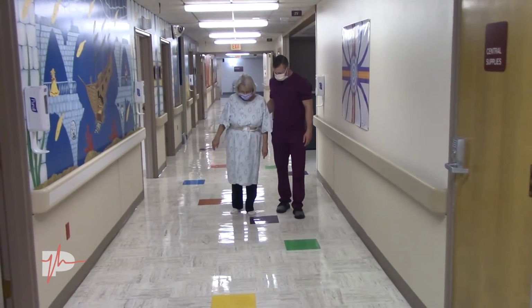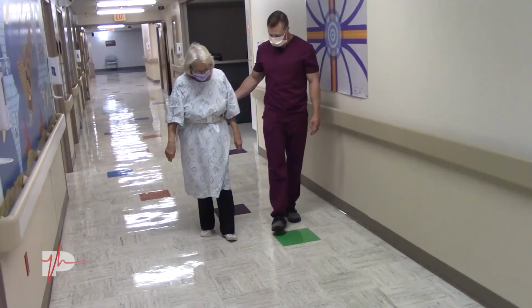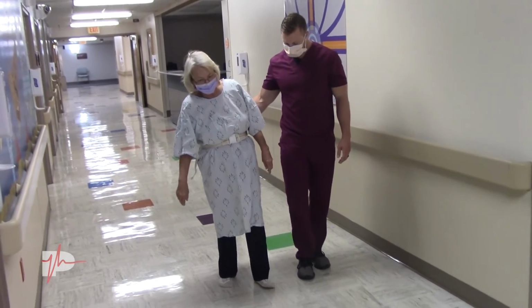Well, let's talk about some of the balance work that you do with the patients. If you do fall and you're injured and admitted to the hospital, you will have occupational and physical therapy services involved in your care. We will go over things like getting in and out of bed, getting up and down from a chair, making sure that you can bathe yourself, making sure that you can get dressed, walking, your balance, general strengthening, as well as getting up and down or in and out of your house.